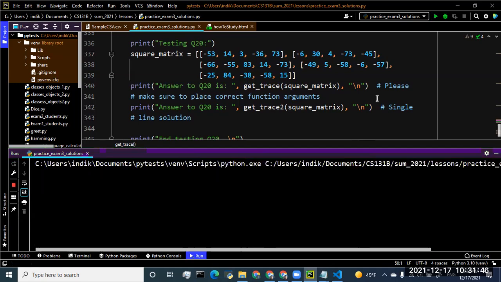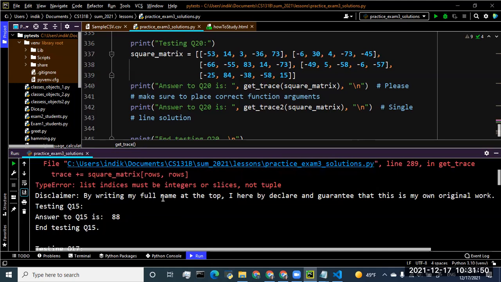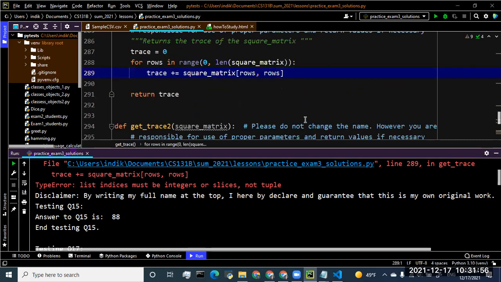Why didn't it print it out? Oh, there's a mistake. Let's see what it is. The type error: list indices must be integer or slice, not tuple. Okay, something right here. Oh, that's the mistake.